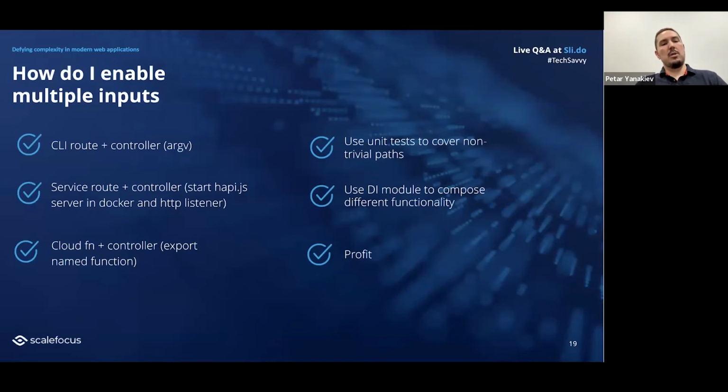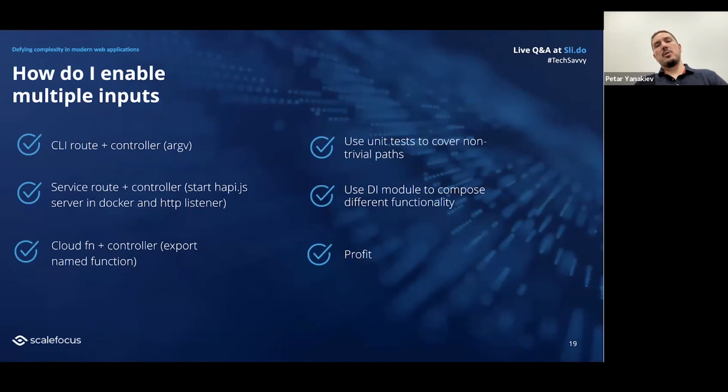But then again, we can also use it as a cloud function, let's say in GCP. So how can we do it there? We can utilize the request and response again, but we can also set it up as just a function that expects the buffer, just a wrapper function. The controller in this scenario will just export a named function. So as you can see, we now have 3 ways to accept input data and 3 ways to return the result, but the actual logic of the application didn't change at all. Only the controller level changed.